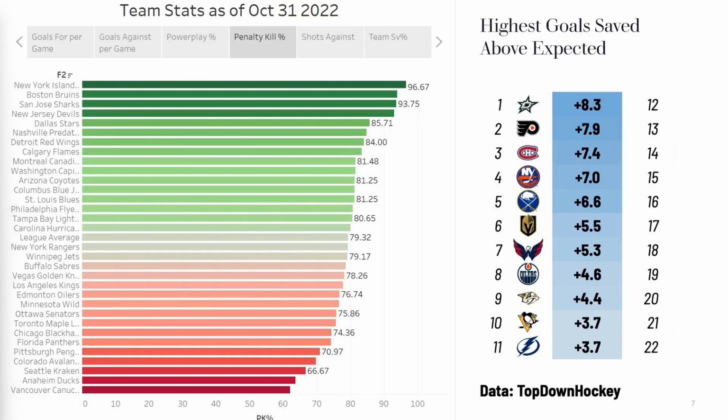Now, as we return to the data, we're going to quickly take a look at the penalty kill percentage of teams thus far. And you typically want to make sure your goalie's team has a good penalty kill. And if you look at the bottom, Vancouver is last in the league at 62%, and that likely explains why they're so bad to start the season. So if Bruce Boudreau can fix that penalty kill, they would likely start putting some wins together and climb out of the hole that they're in.